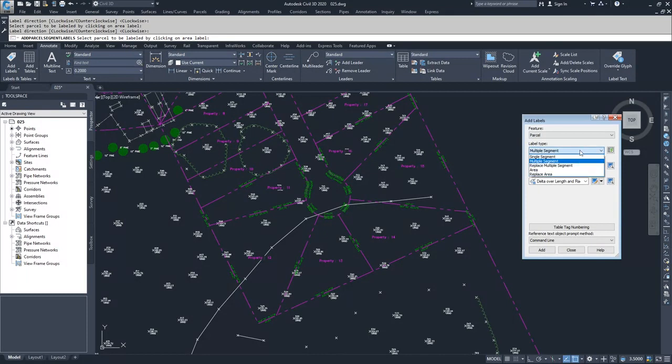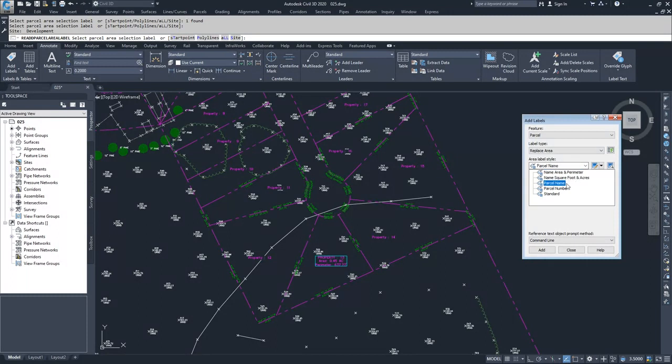The last thing that we're going to discuss is replacing area labels. If you do not like the area label that you have currently, which we all have parcel name as the area label style, if you wanted to change it to name, area, and perimeter, name, square foot, and acre, parcel number, standard, and later we'll get into how to create these label styles, but say we wanted to change it to name, area, and perimeter, we can select that, make sure we have replace area selected, and choose add. Civil 3D is going to prompt us to select a parcel area label, and we're going to select 13, hit enter, and it changes the label style to the name, area, and perimeter.